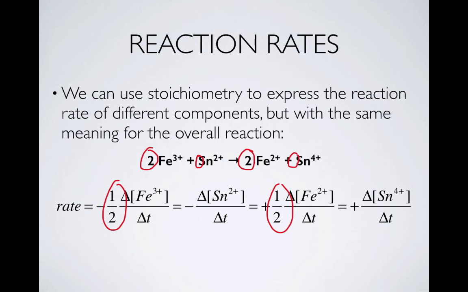Now notice also that we've got a negative sign in front of the iron 3+ and a negative sign in front of the tin 2+. This is because they are reactants, and so their rate would be negative. So by changing the sign of the negative rate, we give it a positive value, which would match exactly the positive values we got from measuring the rate as an appearance of products. And so regardless of which of these components we measure the rate with, as long as we use one of these forms for the rate, we will always have the exact same value regardless of which reactant or product we choose.